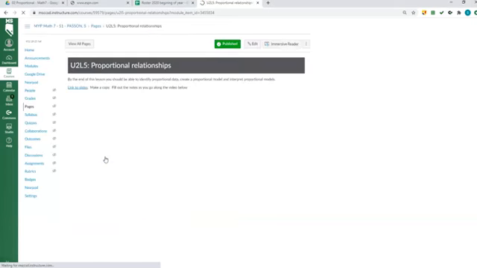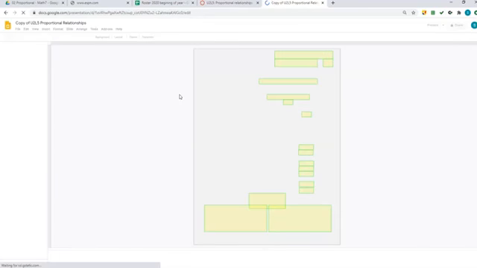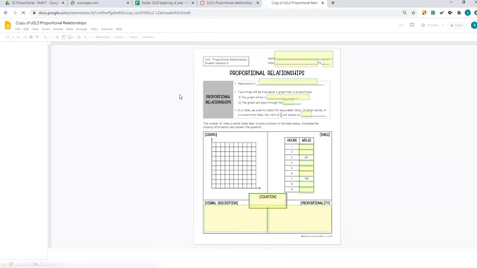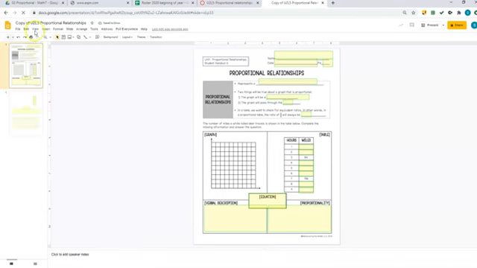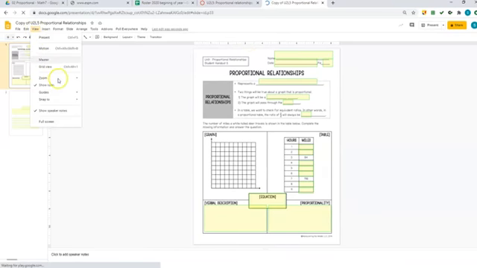Go ahead and go into Canvas, pull up the notes. Here's a link to the slides right here, so go ahead and make a copy of those. And we're going to talk about what we mean when we're talking about proportional relationships. Here we're going to focus on the model. Alright, so I'll give you a minute to get that up. Well, you can just pause the video if you need to get it up and ready to roll.